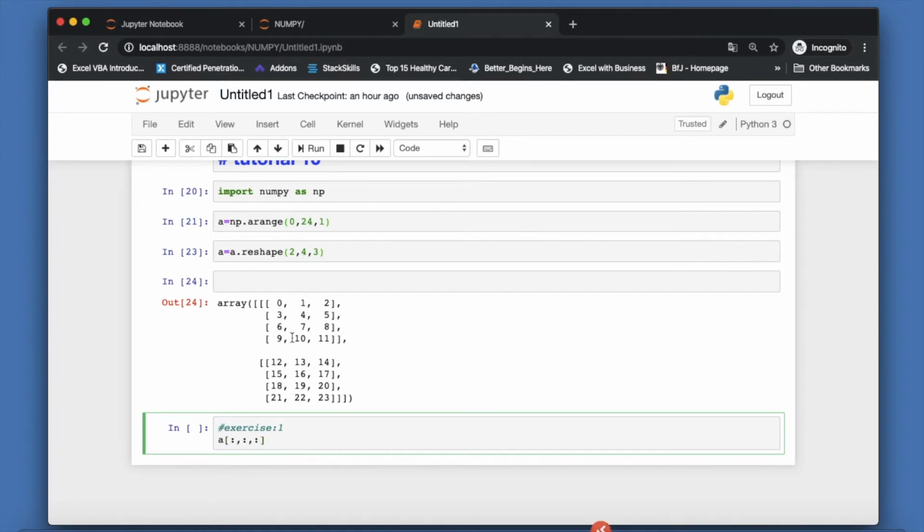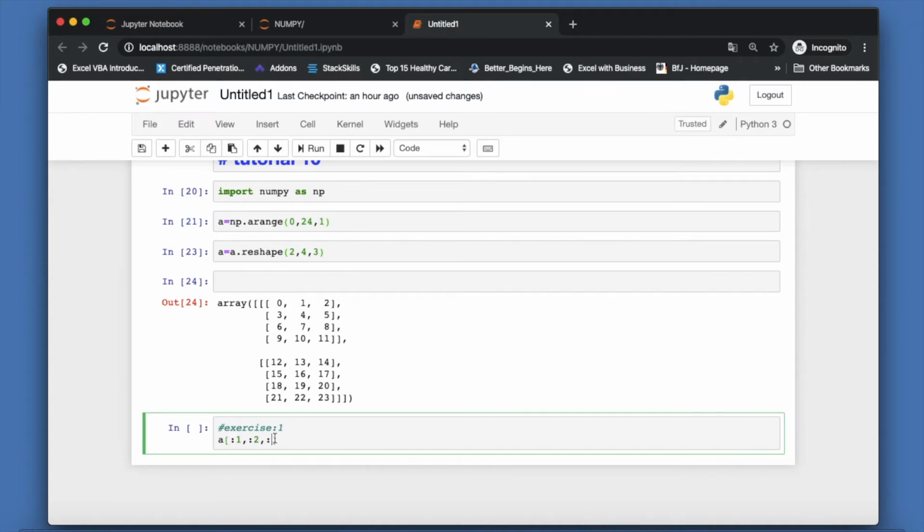We need the first one, so it will start from 0 and end with 1. The 1 will be exclusive, so we'll only get this array. From that side we're only concentrating on this and this, so it will start from 0 and end with 2, meaning 0 1, and 2 is exclusive, so we end up with only 0 1 3 4.